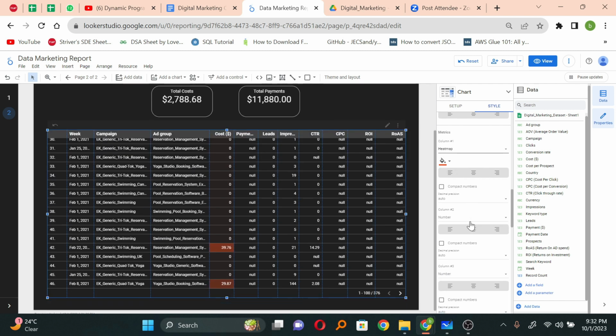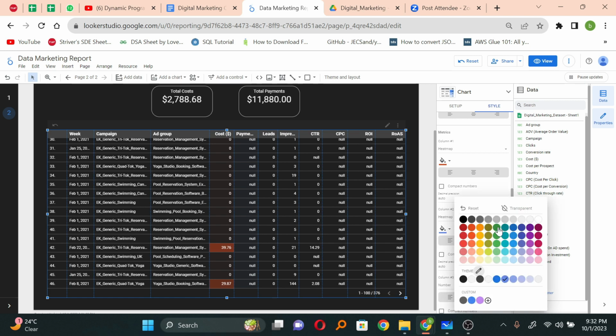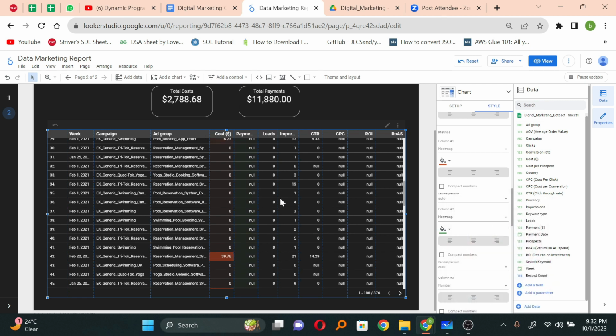Then for the payments. So for the second column, we have the payments. So payments, again we will create a heat map. So the more we got the payment, it's better for us. So we will do the green color.